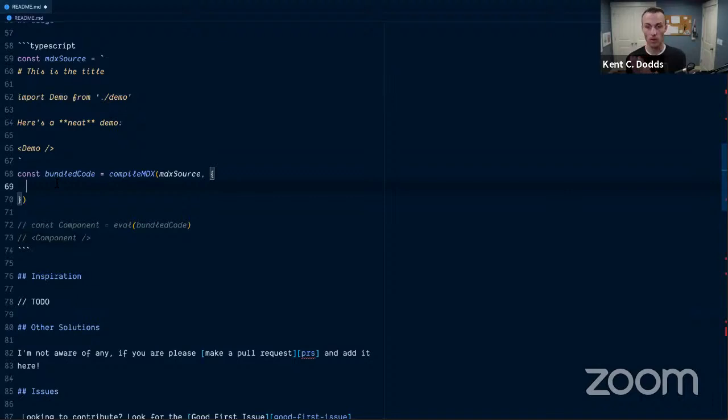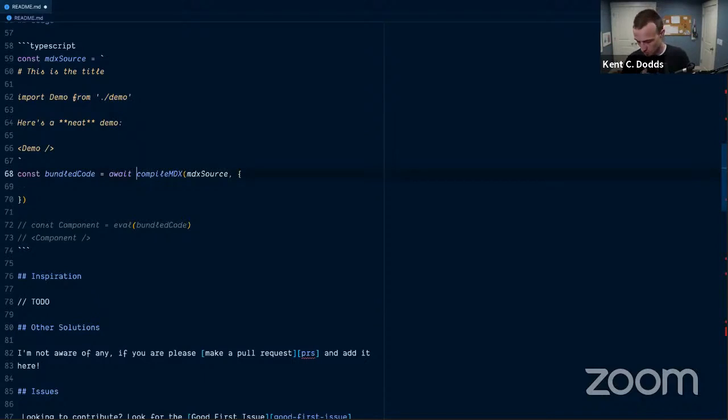So what we're going to need to know though is, because I'm not planning on any of the source files actually being on disk, because the way that I'm planning on using this is I'm going to go to GitHub and get all of the source files. Or it could come from anywhere, but I'm planning on GitHub. And then I'll have all of the source code in memory. And then I will pass all of that code to this compile MDX. And this is probably going to need to be async.